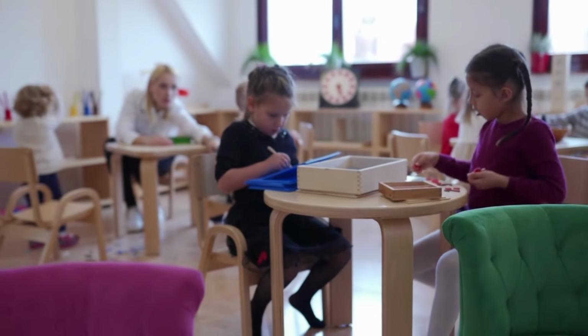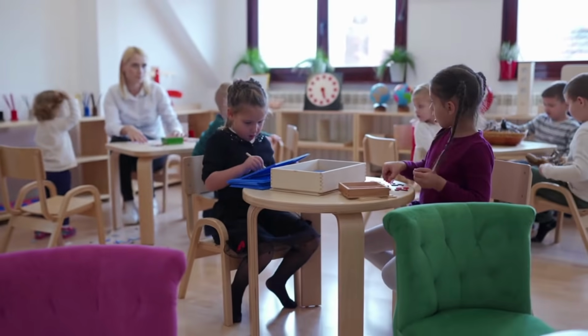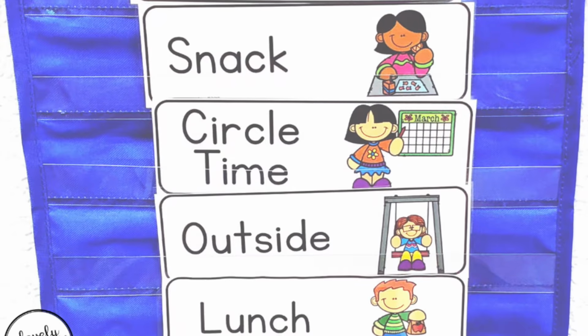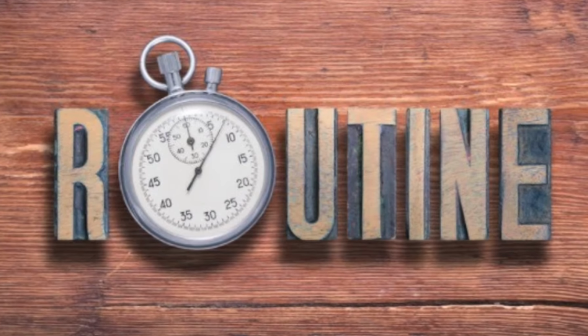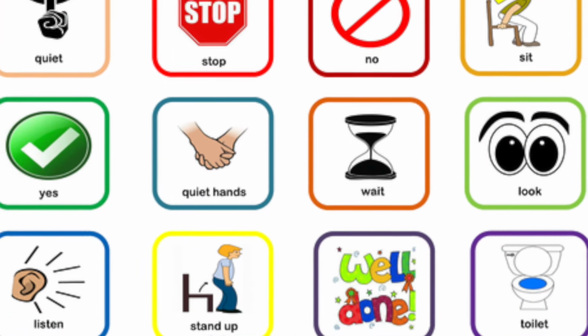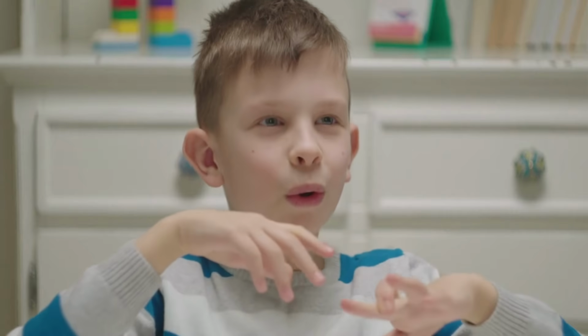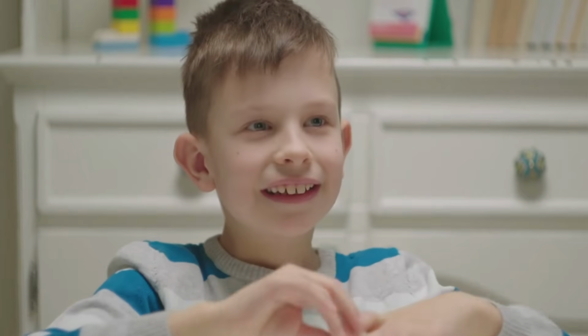The first tenet is that environments need to be very structured and organized. Schedules need to be predictable and clear. There have to be expectations for behaviors across different environments. Routines should be established and very clear. And we want to use visuals as much as possible. Visuals are such an important tenet of the TEACCH method because research shows that visuals help our students with autism communicate and express themselves. And one of the methods that TEACCH utilizes is task boxes or work boxes.